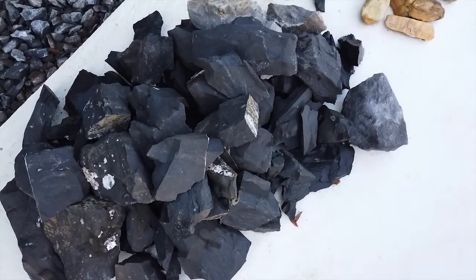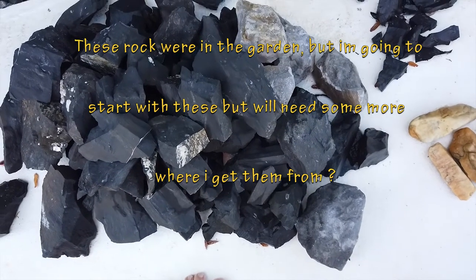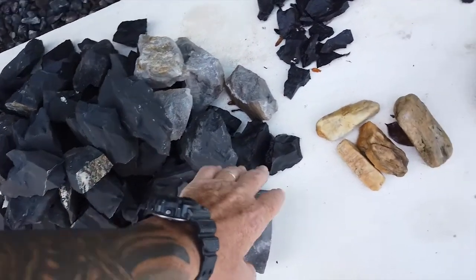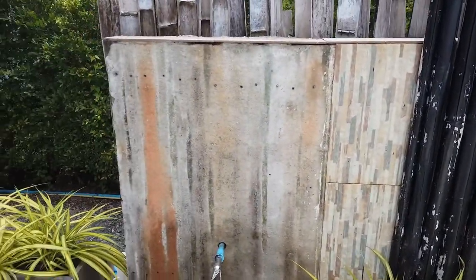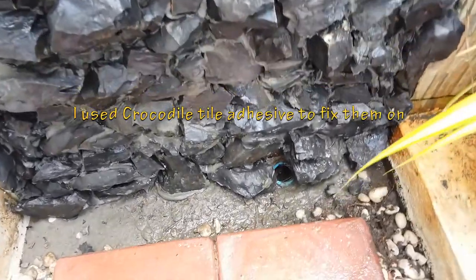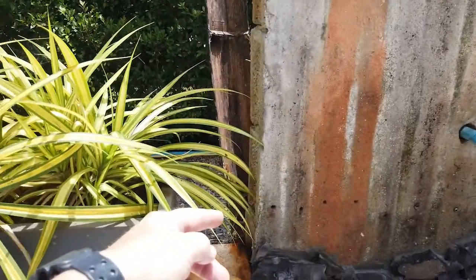As you can see, it's seen better days. What I'm going to do with these rocks and these bits here - those rocks I'm going to use for facing the shower area. The shower area is a bit knackered, the bamboo's had it, so it's never going to last. I'm going to take all the bamboo off and face it with these. On that side, I've taken all the bamboo off so it's down. It's going to go all the way up, and also that side, and I'm going to do the sides along there.